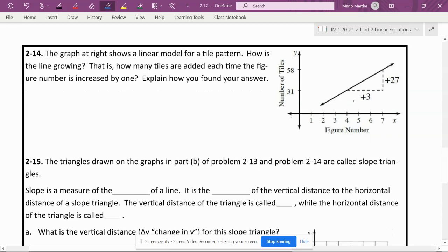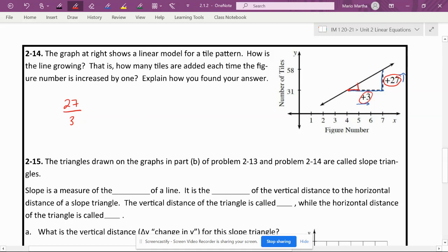So here we're looking at this triangle right here. They're telling us that we moved 3 to the right, and then we're going up by 27 when we move 3 to the right. The question is asking us, how much would it be if we only move 1 to the right? Like if we start off here, and then we go 1 to the right, and then 1 up. So here, if you notice, we can do a ratio to compare these two values. So 27 divided by 3, right? That would be the height of our triangle divided by the base of our triangle.